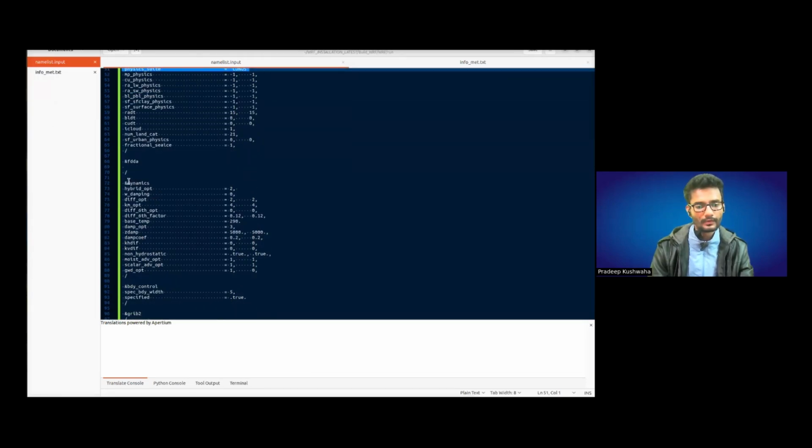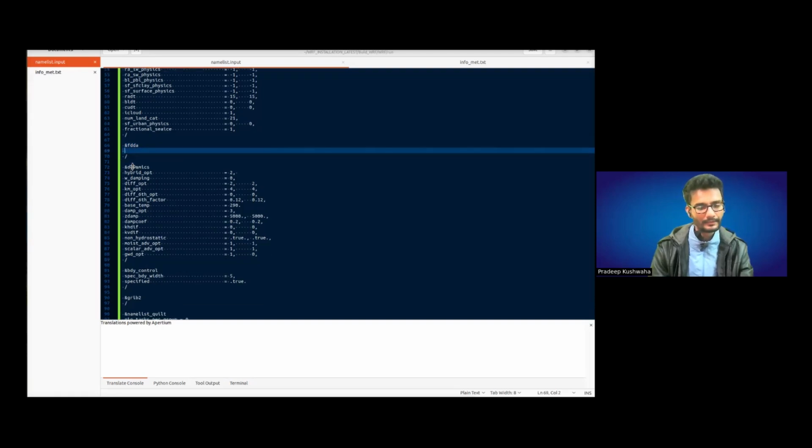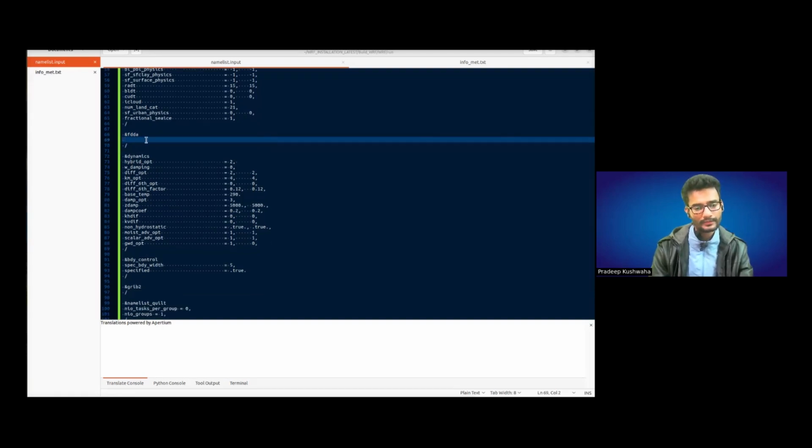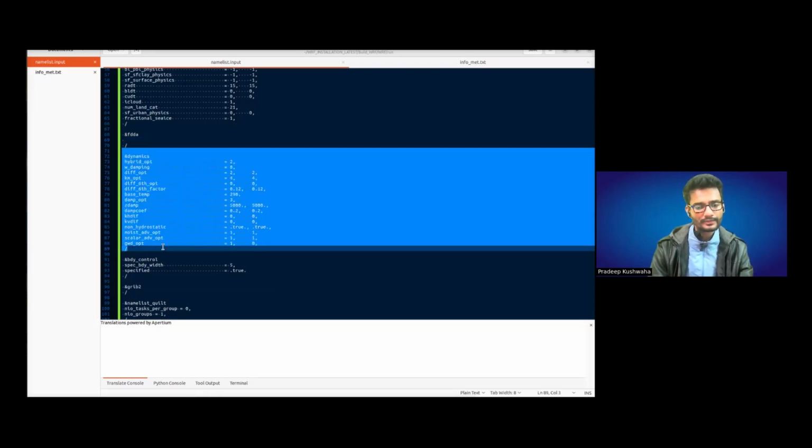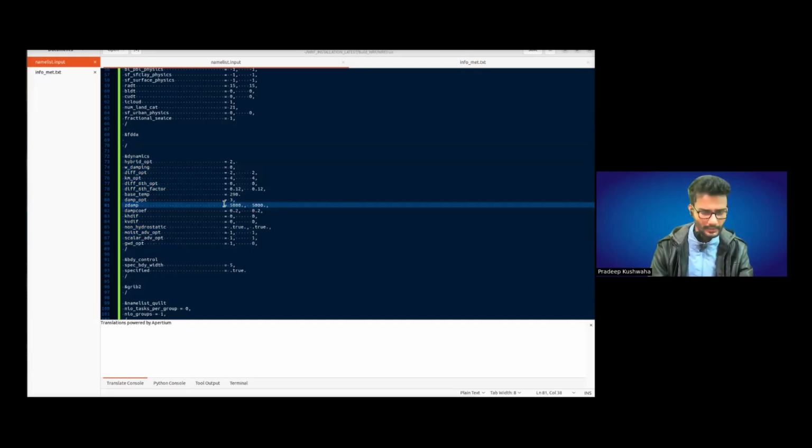Now you do not have to worry about this one. This is for the data assimilation. If you are doing data assimilation, then you need to add some parameters here. But we are not doing it currently, so we are just keeping it blank. Now for the dynamics, you do not have to worry, just keep it in default mode. If you are not very familiar, or if you are not an advanced user, do not tweak all this. Here I am just showing how to run the model, so we are using just default values.